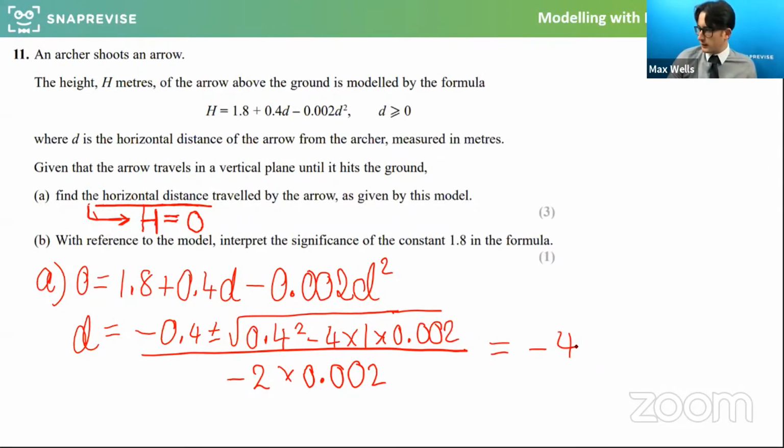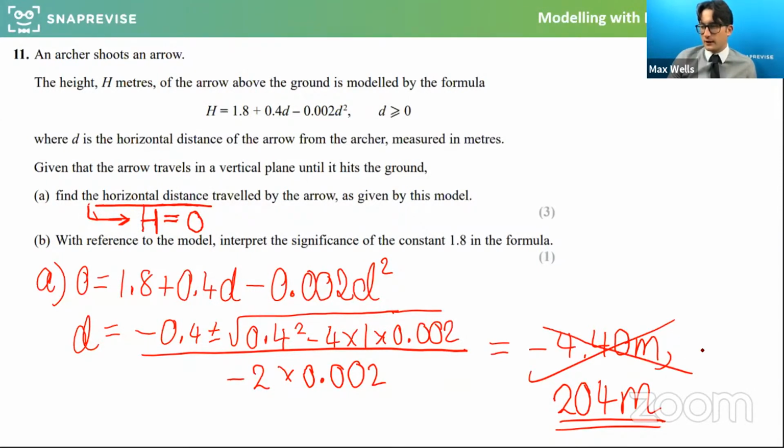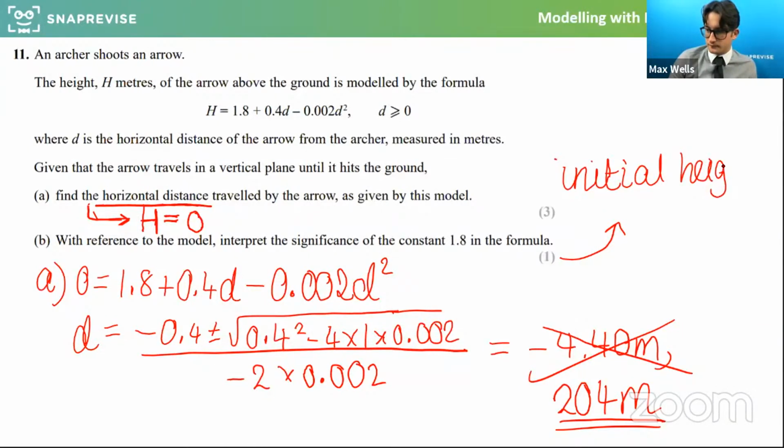So this will come out as minus 4.40 meters. I think for some people, it does often feel a bit of a struggle to get started with the mechanics. But as it goes, it does really help with this sort of skill, even in the pure maths. So hopefully that will be good for those starting that. So initial height of arrow is what this one's getting at.